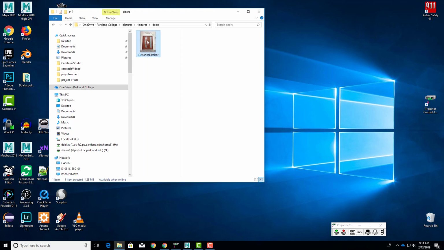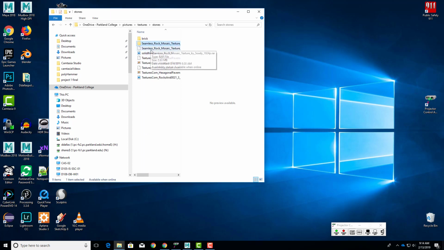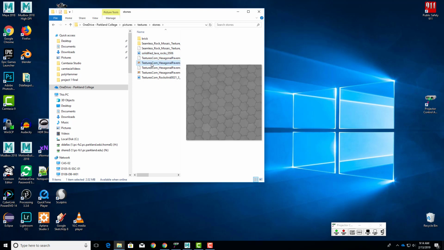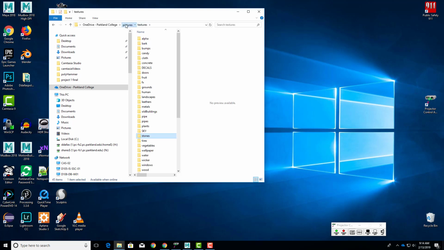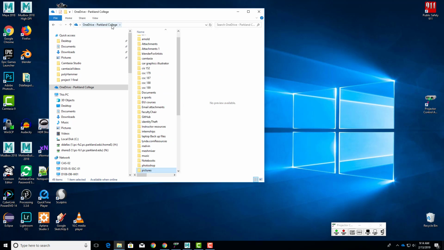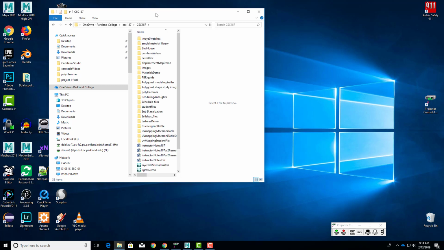If I needed different examples of things that I might find interesting, like stones, you might look at different things like that. So it's something that you can start building, whether you take your own images or you get them off a website that allows you to download them. That's up to you, but something to think about and to build up as you go along. Does that make sense? Does everybody have that first file downloaded and ready?